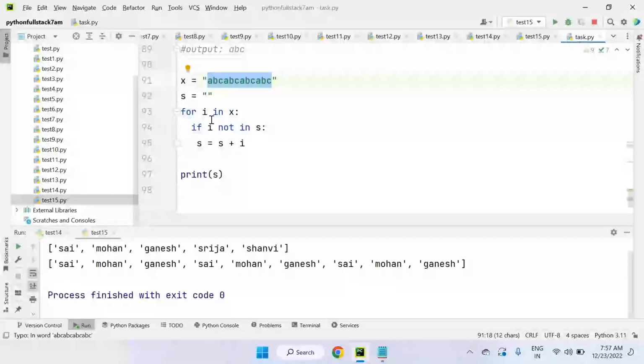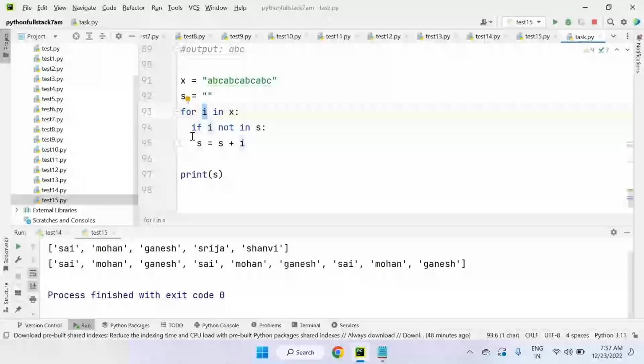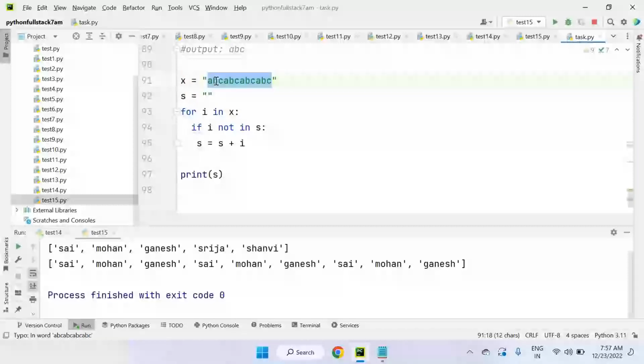The value I will be collected from X, A. He is checking if A is not in S, if A is really not available in S, he adds this A to S: S equal to S plus I. Good. Then like this again B is going to be checked.